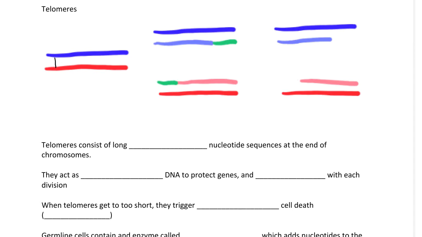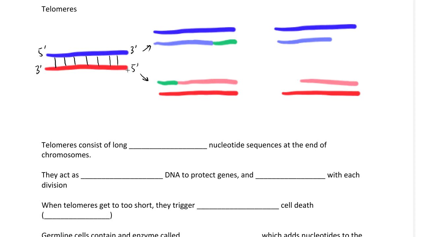So this is meant to represent a DNA double-stranded molecule. And let's make this the 5' end of this strand and the 3' end. So this is the 5' end and the 3' end of the complementary strand. If we imagine this going through one cycle of replication and separating and then complementary base pairing happening, if we think about what happens at the ends of the chromosomes, we notice a problem.